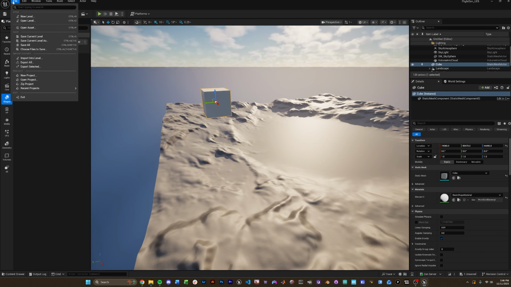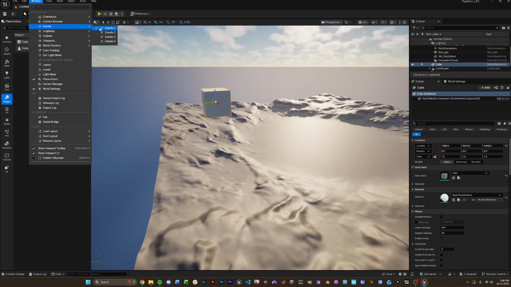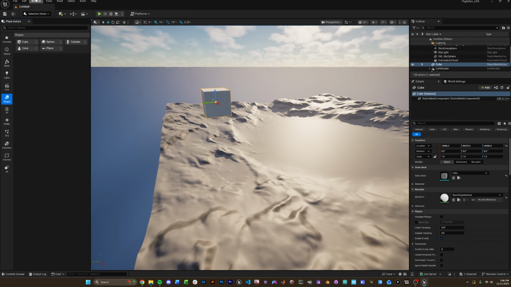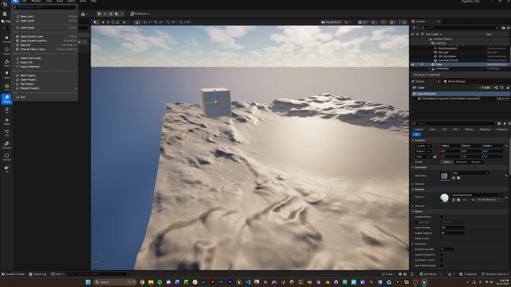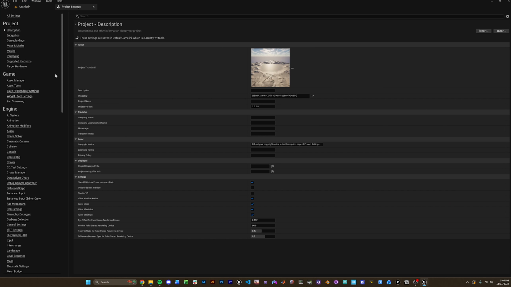Up here are some tabs. If what I go over, you can't see some of the windows, look in here. So I have details, outliner, place actors, world settings, and then normal stuff in file. Here's some level things we'll look at in a second. You can open up the project settings.